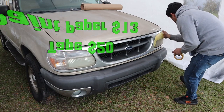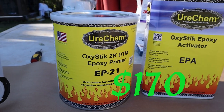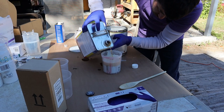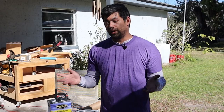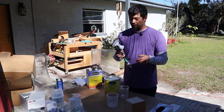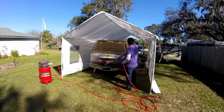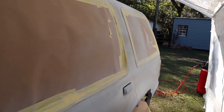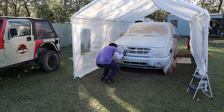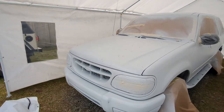Lastly for the prep, I'm going to tape everything up, spending $20 on tape and $13 on paint paper. For primer, we're going to use this Upol Oxyprimer at $170 from the coating store. It's a one-to-one ratio, so one gallon becomes two gallons overall, which is what we need to coat the entire car. I'm using a 1.8 nozzle due to its higher flow rate since it gets really sticky. I'm using a 3M cup because they're interchangeable — if it clogs up I can just swap it out. I'll spray four coats with about 20 minutes between each, adding a bit at a time to keep the primer from running. By the end it should look like a nice thick coat. Wait at least two hours before attempting to paint. Total cost of prep and primer was $238, and the labor was about seven hours.